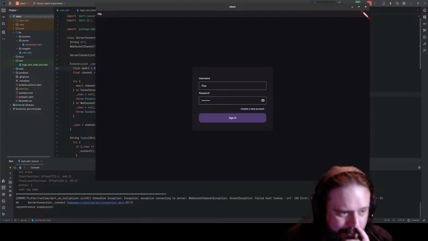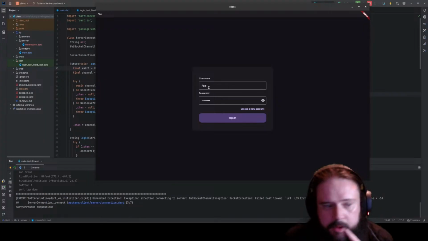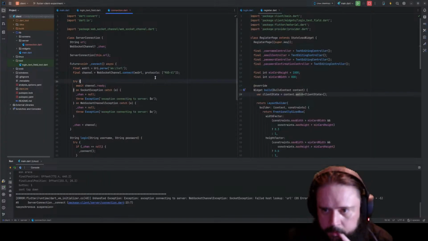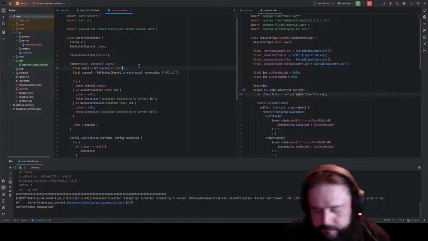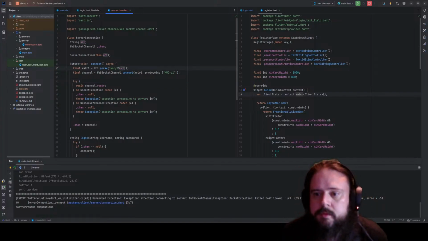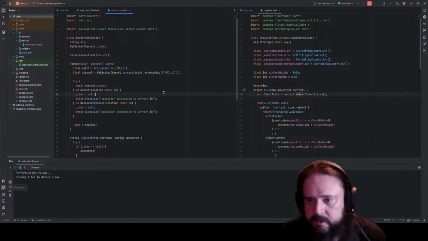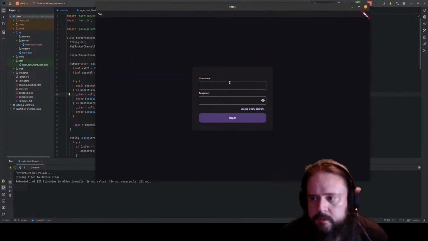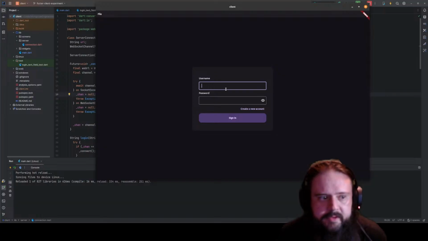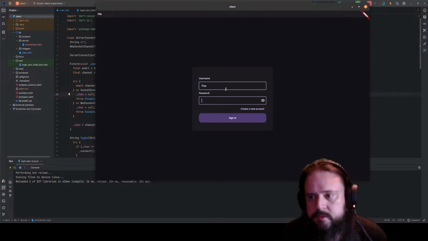Definitely not finding the server, that's for sure. Oh, you know why? For one, I did this wrong. The other reason might be that it needs a port.